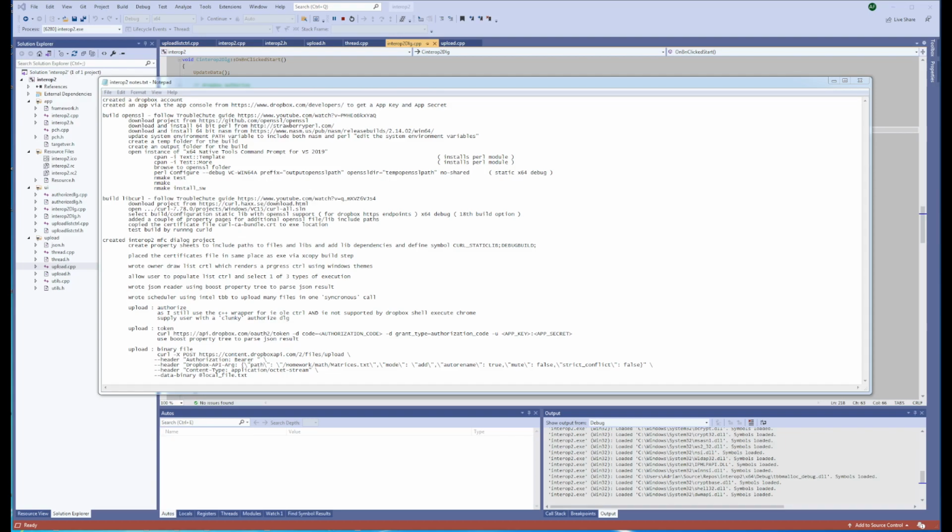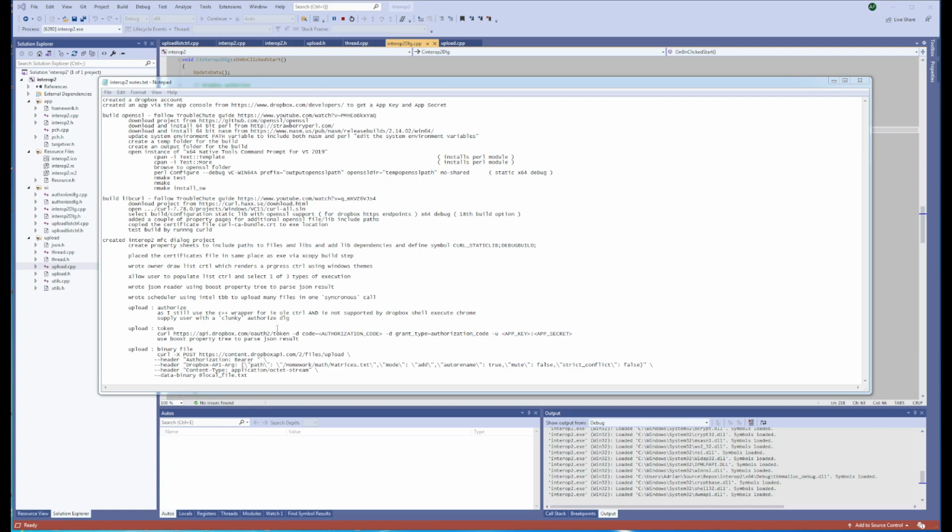This is the second video in how to write a desktop app that can interact with things like social media and remote storage via a RESTful API. I wanted to interact with Dropbox, so I looked into the documentation, and it described how to use their published endpoints using a command line tool called curl, which I didn't know about and had not used before.